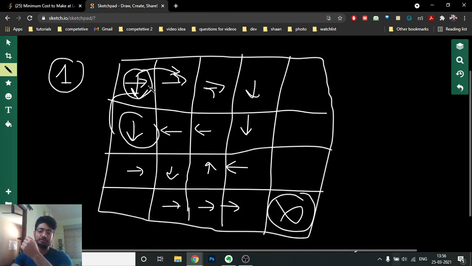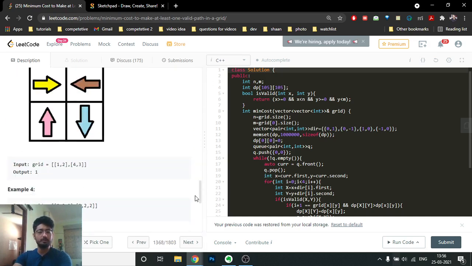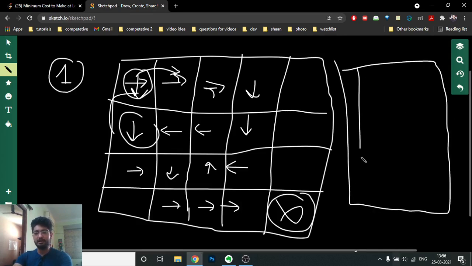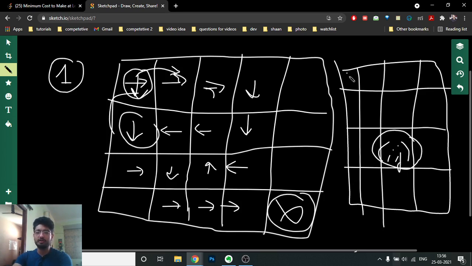Now to understand the solution of this problem, first the constraints are very small, it's only 100. So what you can do is create a DP table like this, where the i,j value, the ith j block, defines the minimum energy spent to reach this block. If you start from the starting block 0,0, it is 0 because the energy spent to reach the block on which you are standing is 0. Now from every block you can go to any of the 4 directions you want, but if you go in the direction in which the block is pointing, then you don't spend any energy.